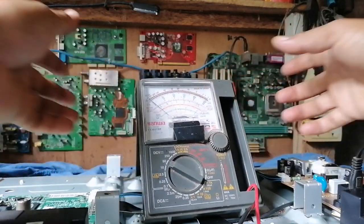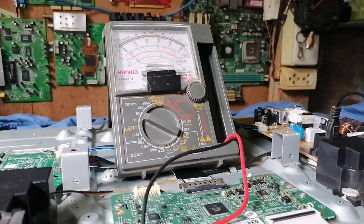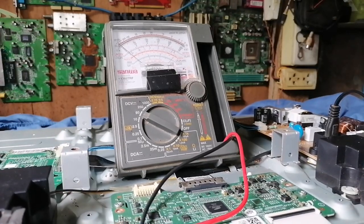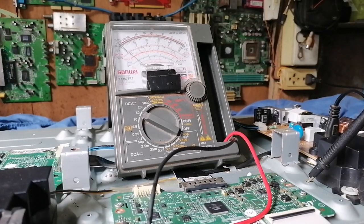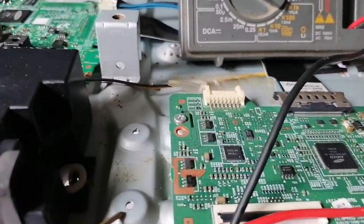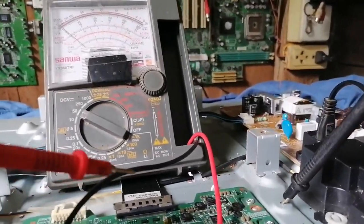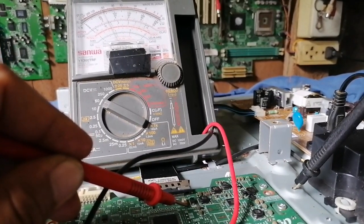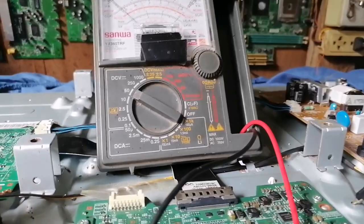Then we'll just measure the voltage that supplies the TCON board, using our multi-tester, then power on. We'll just plug. This is the ground of our multi-tester on the chassis. Then the positive probe, we will just check on the TCON board fuse. Okay, we have now a 12 volt supply for our TCON board.